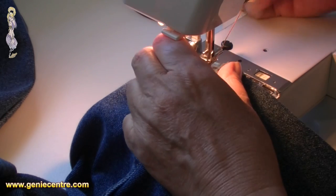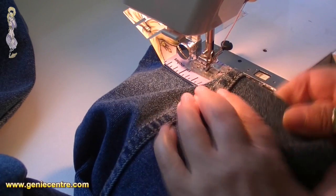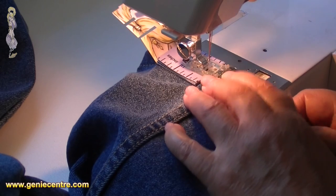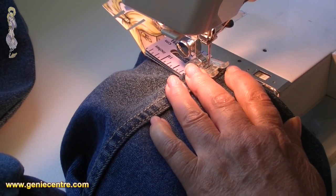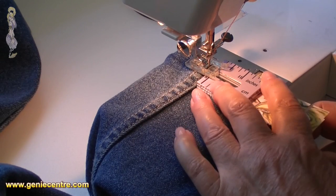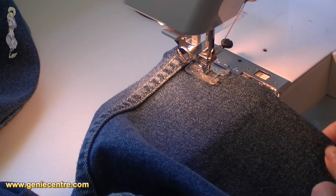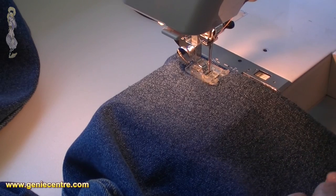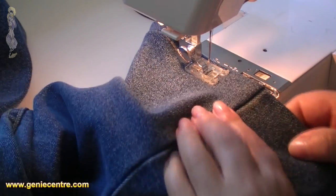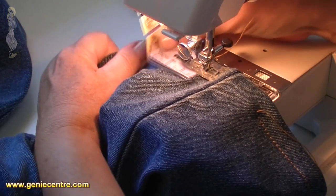Lower the needle and place the Jean Genie in underneath, holding the fabric at the back while wriggling the Jean Genie inside. It is important to lower the foot — a lot of people forget to lower the foot because it's sitting on top of the Jean Genie, and then you end up with a mangled mess underneath. You must lower the foot onto the Jean Genie. Bring it into the middle of the seam, then place the Jean Genie in the front and sew past the thick section. You can pin first if you like — when starting out you should, or you could be courageous and do it without.